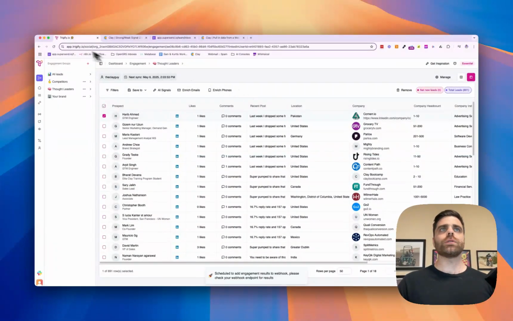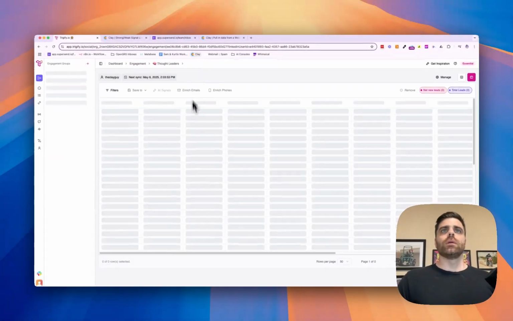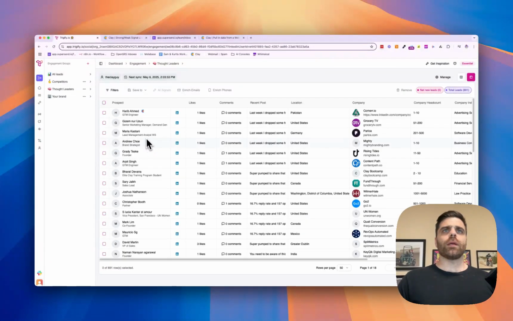And then what you'll also see is, I'll refresh this. It'll start to show you, yeah, see here, now there's that little Clay logo right there. That tells you that you've already put this contact in Clay at least once. You could send this to multiple tables or whatever you want, but this is an indicator that you've already saved this contact to Clay.